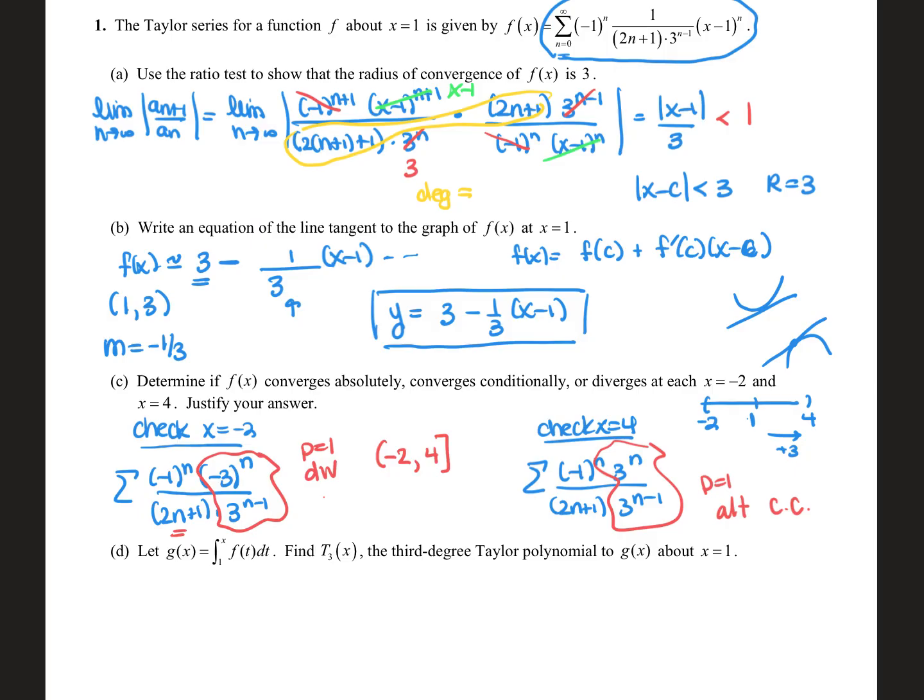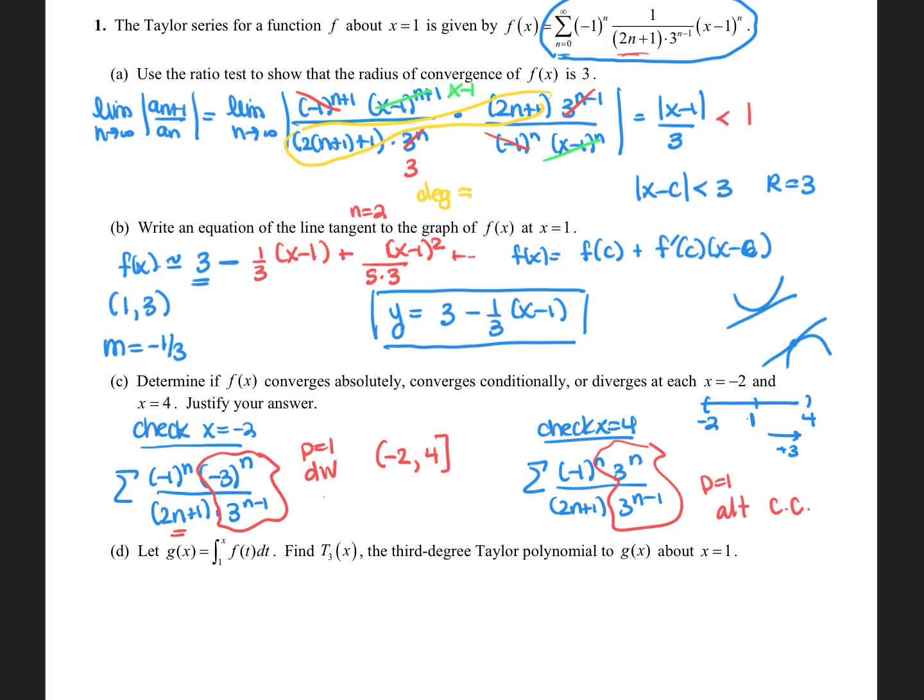So I'm just going to squish this over so we can see this easier. So this would have been -1/3 (x minus 1). The next one would be if n is equal to 2, so it's going to be positive. And if n is equal to 2, down here we are going to have 5, so 1/5 times 3 and (x minus 1) squared.